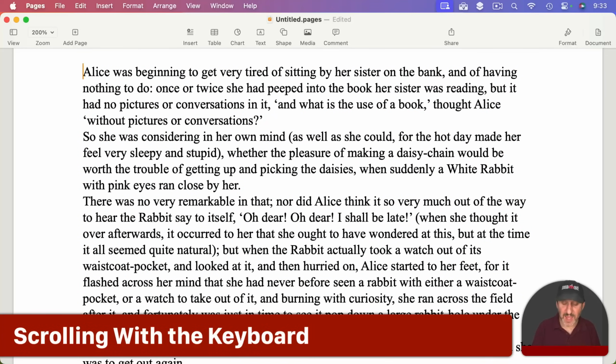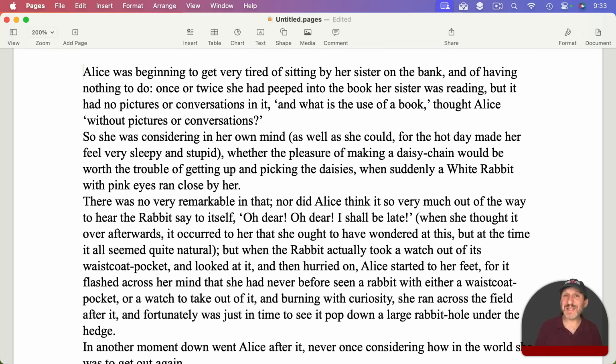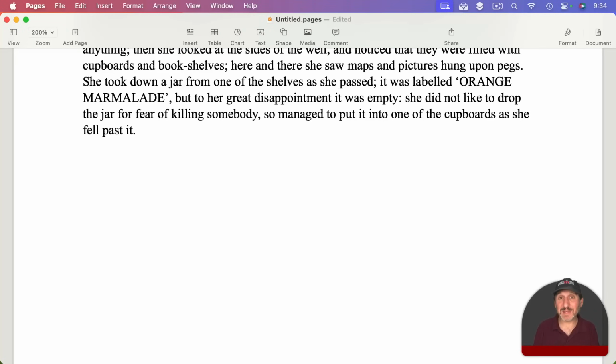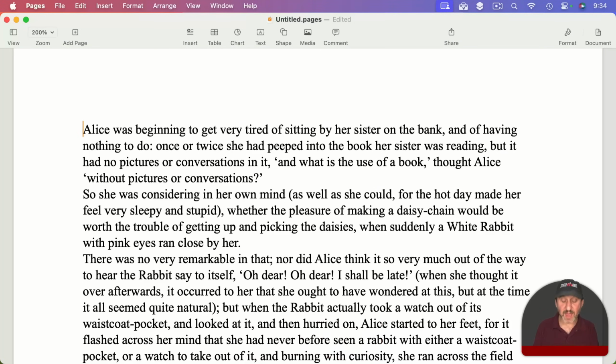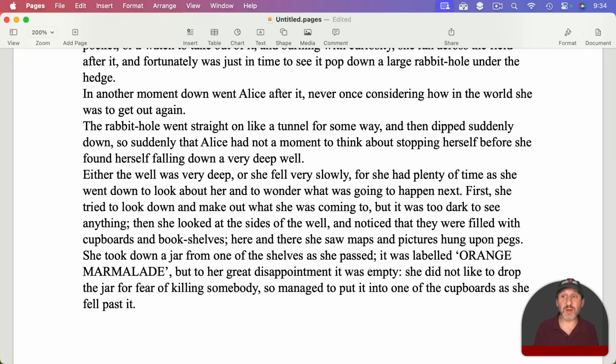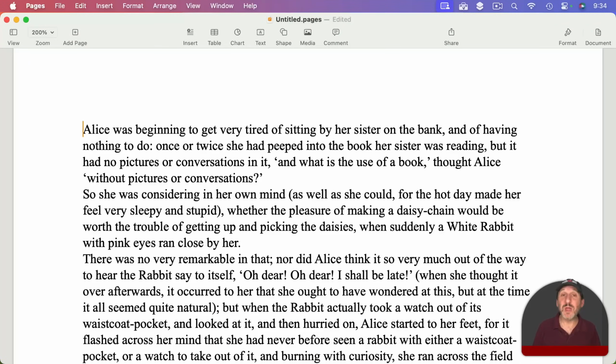Now you can also use the FN or globe key on your keyboard with the arrow keys, but it doesn't actually work with the text cursor. It's working with scrolling. So if I were to use the FN and right arrow key, it scrolls to the end. It's the equivalent to the end key that's on larger keyboards. And FN and left arrow scroll to the beginning. FN down is the equivalent to page down, and FN and up is equivalent to page up. Notice that none of these change the position of the text cursor. They just scrolled like using two fingers on your trackpad or on the surface of your mouse.